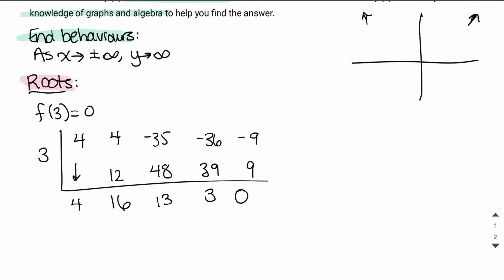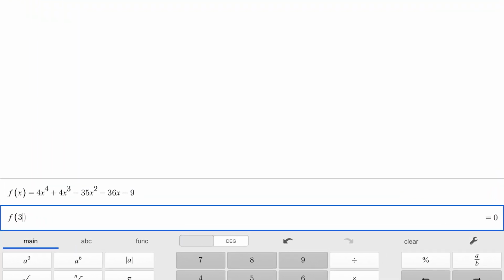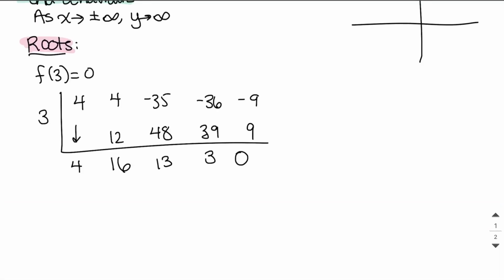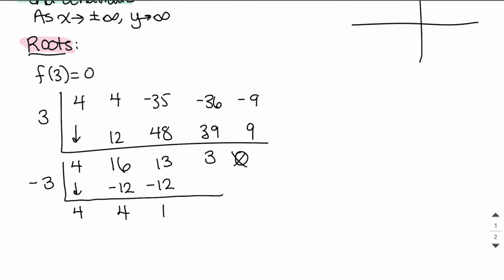Now, because I started off with x to the power of 4, I now have x to the power of 3. I need to do synthetic division one more time. Looking back at this right here, I can see that 3 works, so I'll try -3 now. When I plug in -3, I get a remainder of 0. So now I'm going to do my synthetic division with -3. I don't need this remainder of 0 anymore. So here I've got -3, bring down the 4. 4 times -3 is -12. 16 minus 12 is 4. 4 times -3 is -12. Add those together, I get 1. 1 times -3 is -3, and then I get 0.